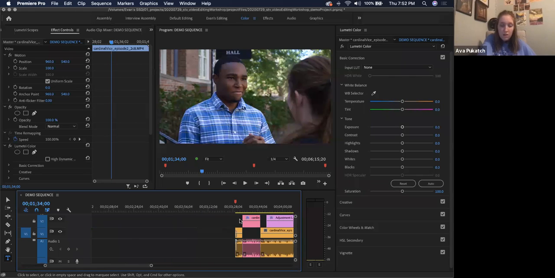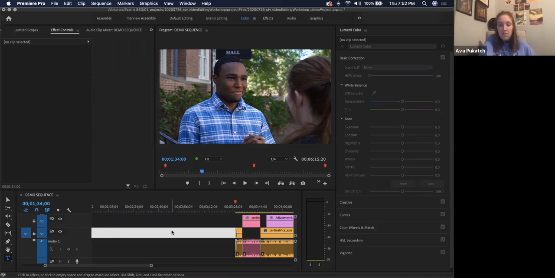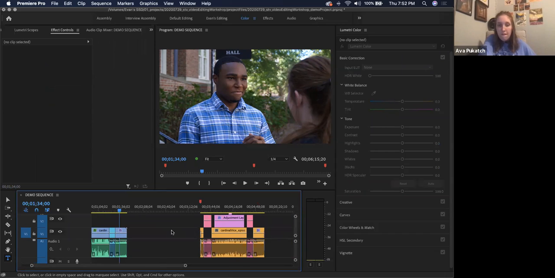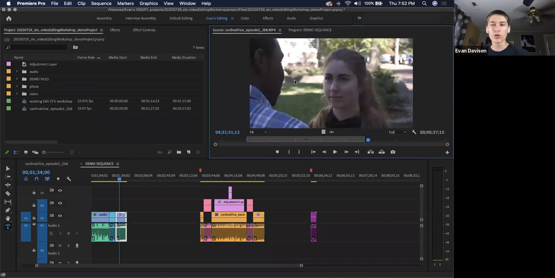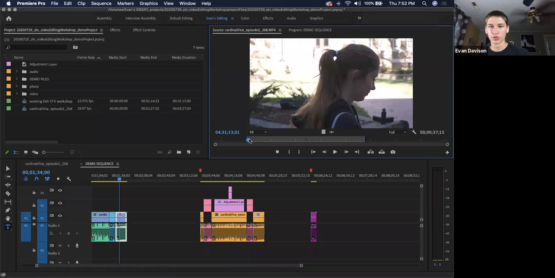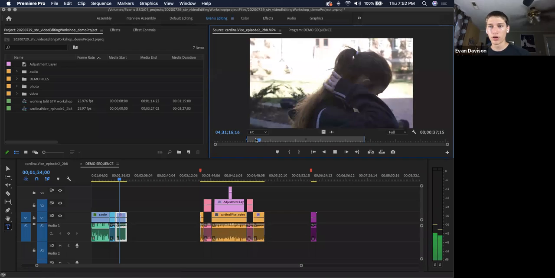We also have a question from the chat that's about color correction. Can you color correct the source clip rather than correct each clip after it is in the sequence? Not that I believe. So the source is pretty much just for choosing what part of the clip you want. It's like showing you the clip and it allows you to kind of look over it. I can kind of look through it.